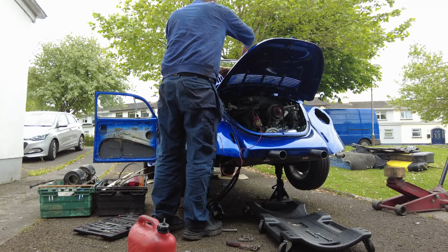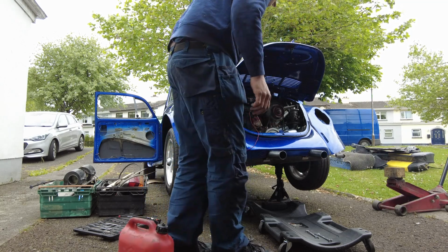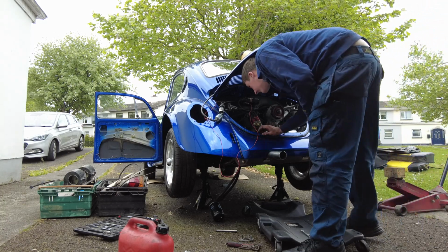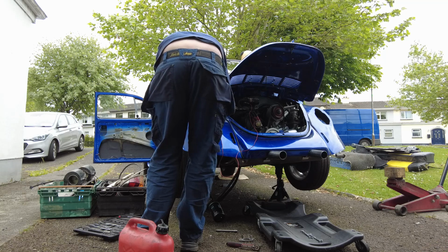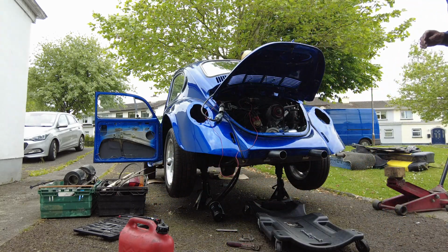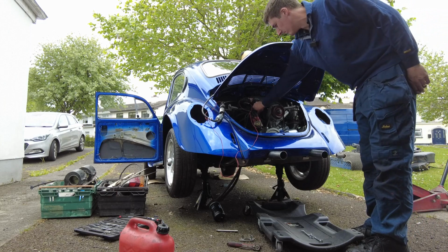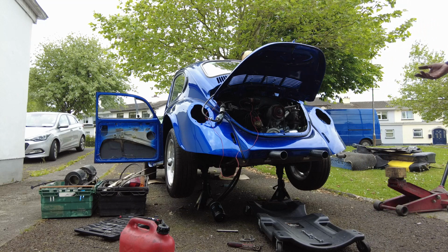It'll be alright. It's not firing on 4 cylinders. You know what? These Weber carbs are great in many ways, but they get blocked very easily. It's picking up all right, so it's clearly working on the mains.